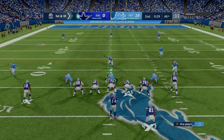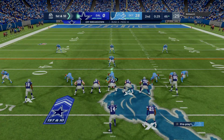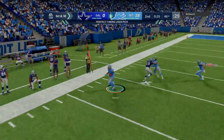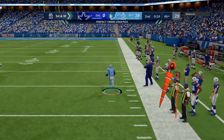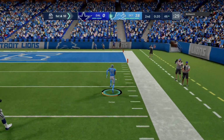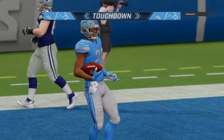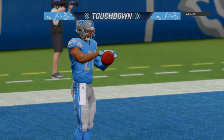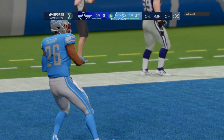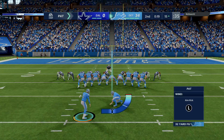This offense finding its legs now. Here's another 1st and 10. Play action now, Dalton. And my goodness, another interception. Picked off by Duron Harmon. And now off to the races down the right side. And he will bring it back. An interception return for a Lions touchdown. That pick 6 extending this lead even further. And boy, it's been a while since.